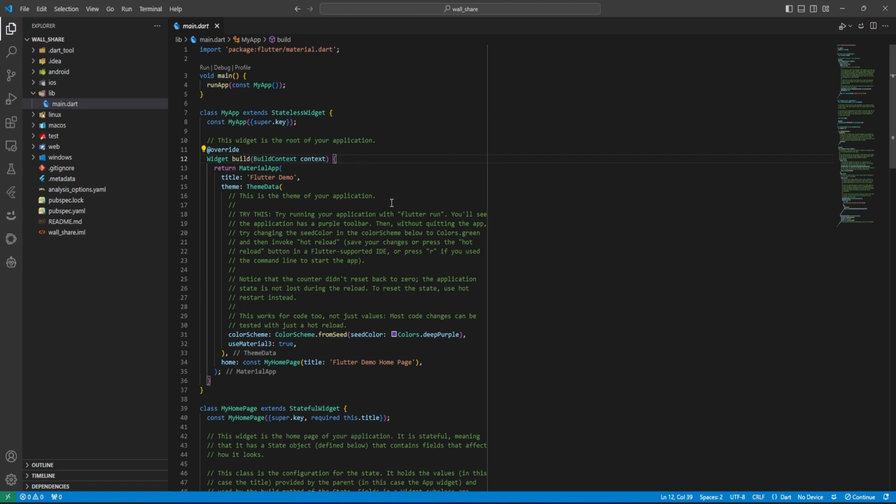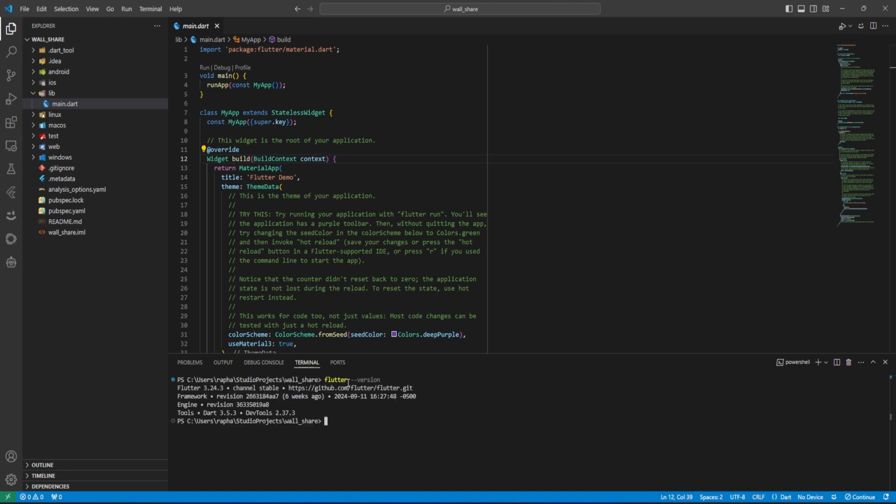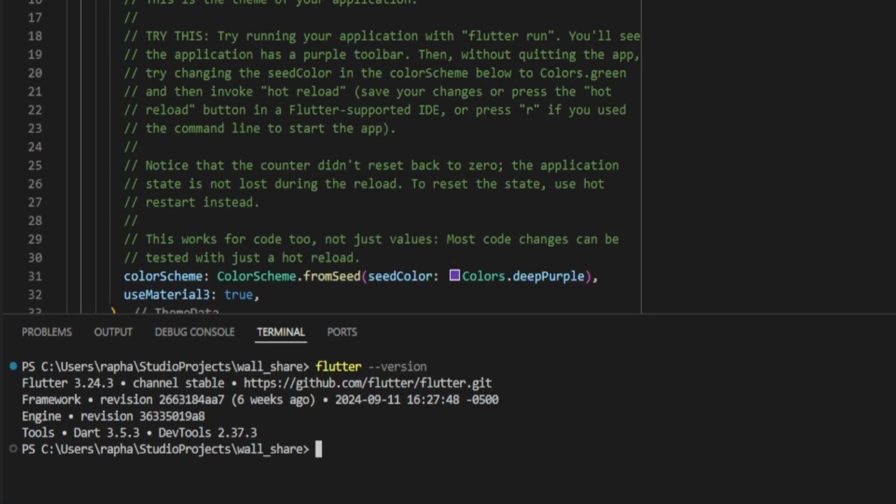First thing first, before we check everything, I need to show you guys my Flutter version. I'm gonna open this terminal, and then here I'm just gonna call flutter --version. Then let's click enter. As you can see right now, as of today's date, you can see the date here, this was updated at this date.